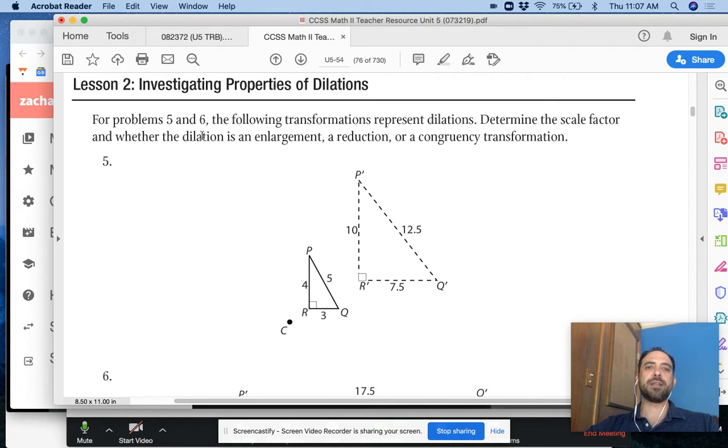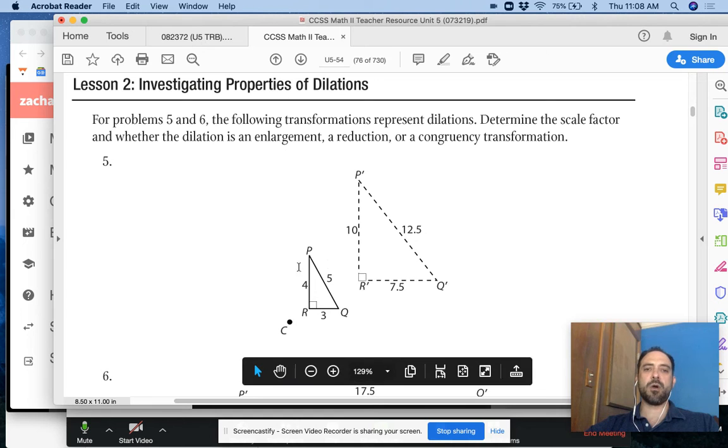Okay, so a dilation has a scale factor that is greater than 1, it's going to make it larger, right? So if it has a scale factor of 2, then if I was going from this small pre-image to a new image, from 4 it would go to 8, from 3 it would go to 6, from 5 it would go to 10. Okay, so obviously it's a little larger than 2 because we go from 4 to 10. Okay, so this is going to be an enlargement.